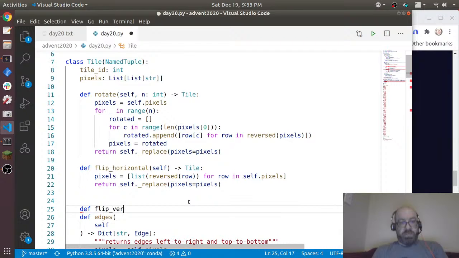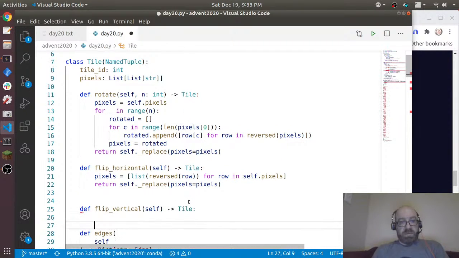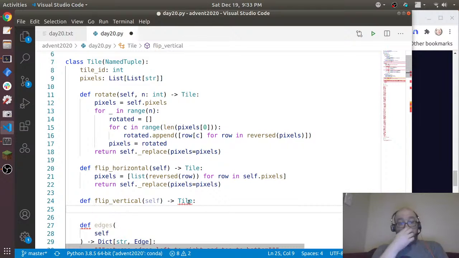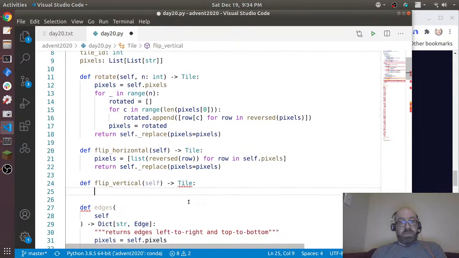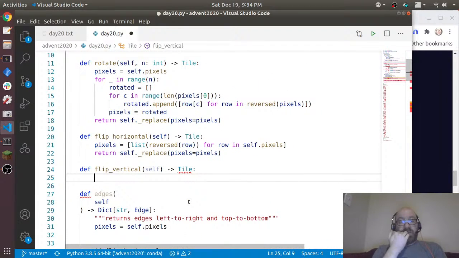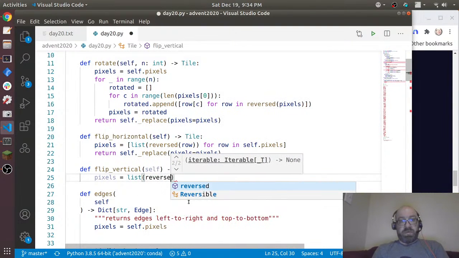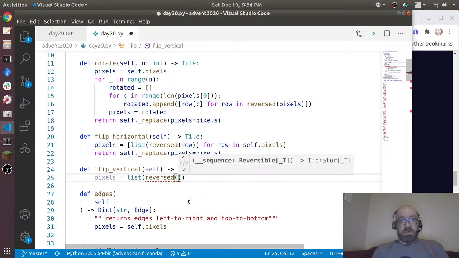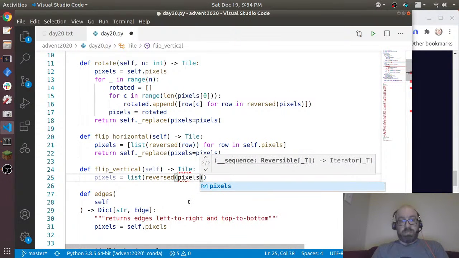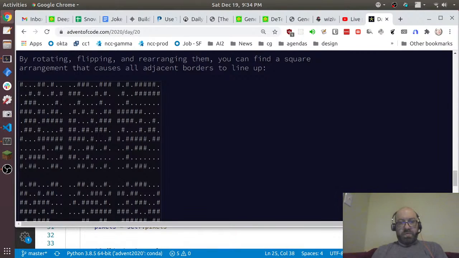And flip vertical self is going to go to a tile. And let's say, how do I flip this vertically? To flip it vertically, it's pixels equals list of reversed... does reversed return a list automatically?